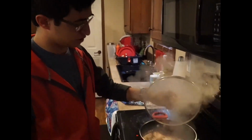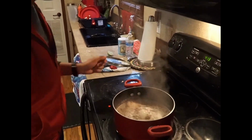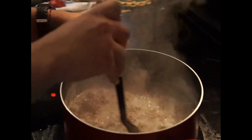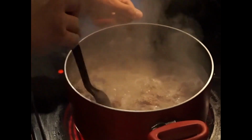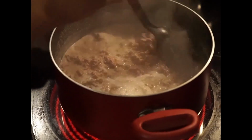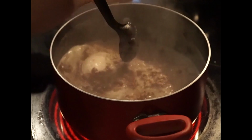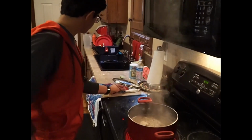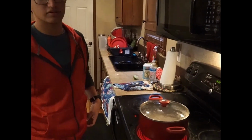Alright, so after waiting a couple of minutes, we're just going to open the lid, make sure the water gets on, and again, hold the pot by one handle, get your plastic spoon, and just begin to mix it all around. Now you can see that it's starting to get that nice brown color that we like. And now by doing this, we're going to avoid any certain spots from being raw. So after giving it a nice stir, put the spoon back, put the lid back, and wait.